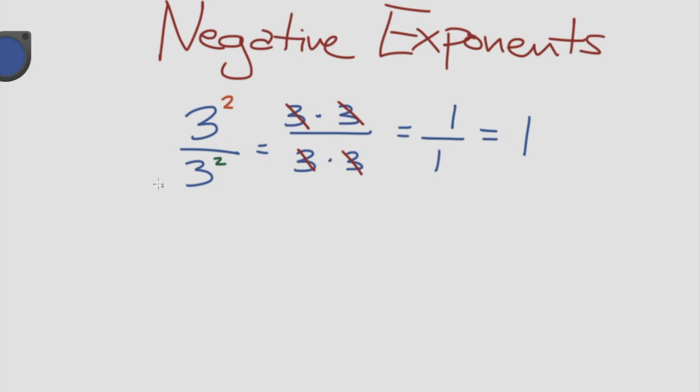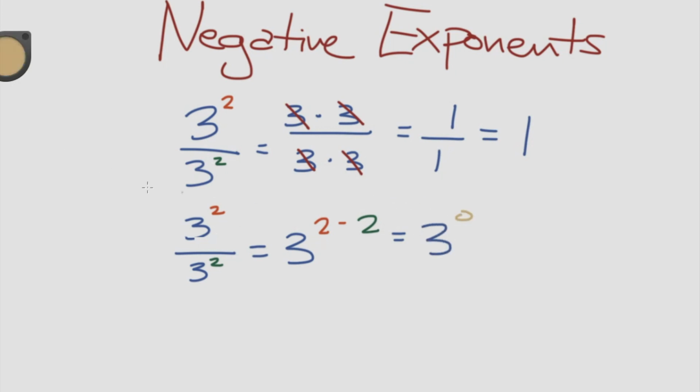So, now I'm going to show you this same result using a different process. Now follow me really carefully here. I'm still color coding the exponents. So I have 3 to the power 2 over 3 to the power 2, orange in the numerator and green in the denominator. And I know that is equal to 3 to the power 2 minus 2. Notice how I'm subtracting the green from the orange, because I'm just subtracting the bottom 2 from the top 2.